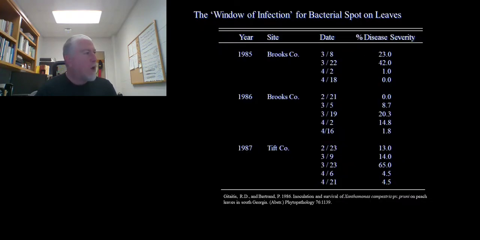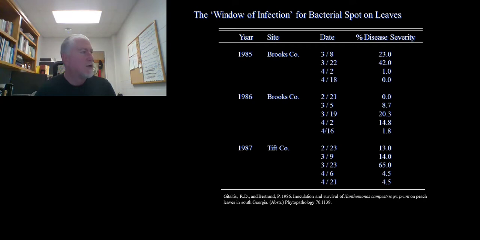If you're talking about when do I need to spray the most, again, you've got to intensify your program up front. Make sure you get in the copper applications prior to bloom and just after bloom. And then you also have to start with the oxytetracycline or antibiotics, and you hit shuck split along with some coppers.